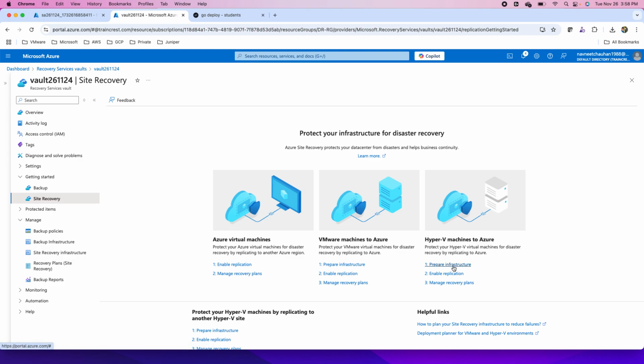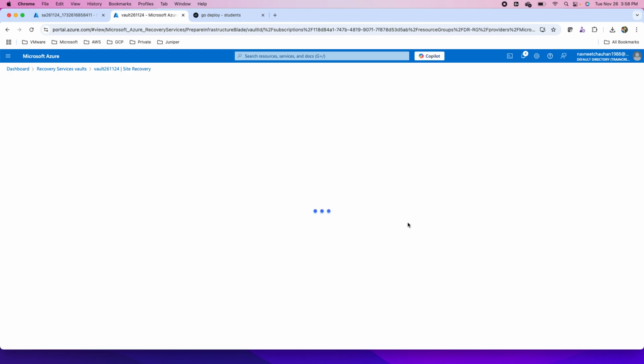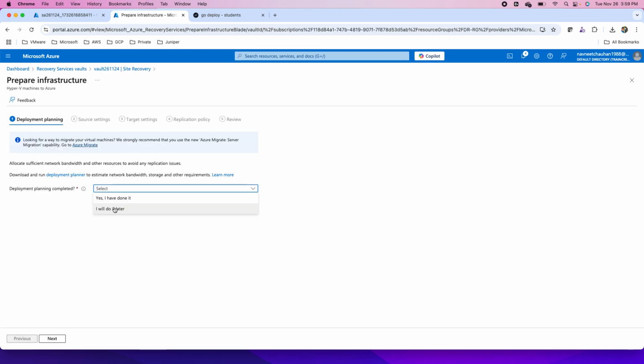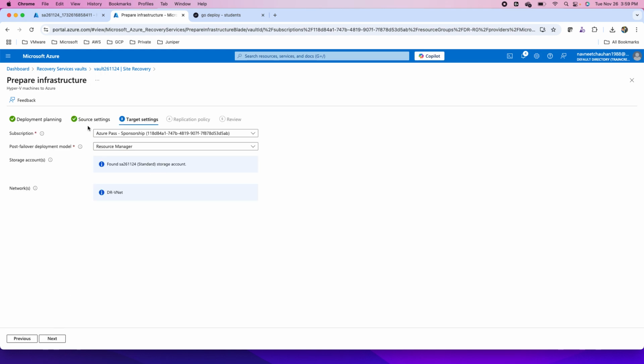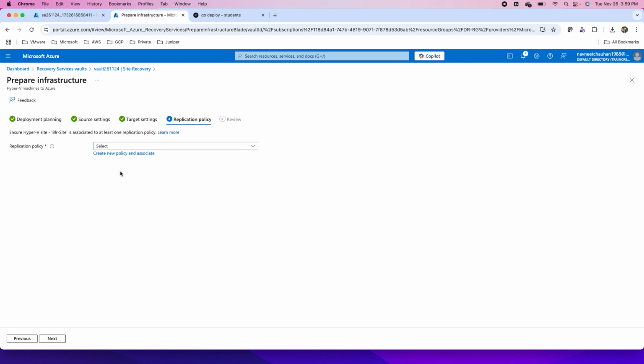I will further continue with the replication. So I will start with this getting started, and this takes me to the site recovery. I just wanted to show you that you can go directly from there as well. I go back to the same stage that we left earlier while configuring the source and the target. So source is this host that is detected. Then in the target, I will choose the subscription where I want to replicate the machines, ARM model or the ASM model, the classic model. For current or future deployments, we use ARM. So I'm going with the resource manager deployment model.